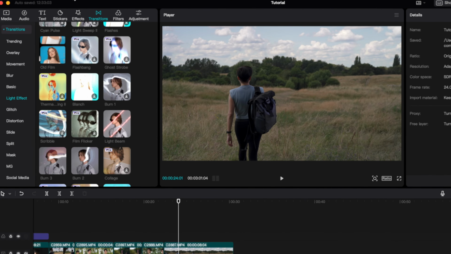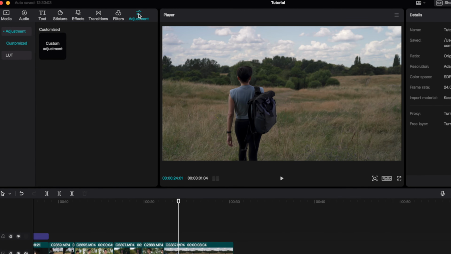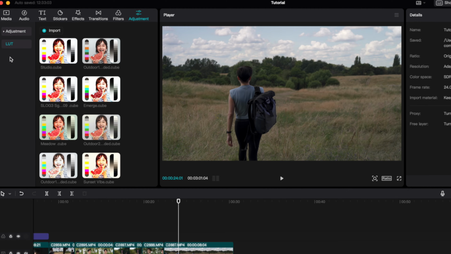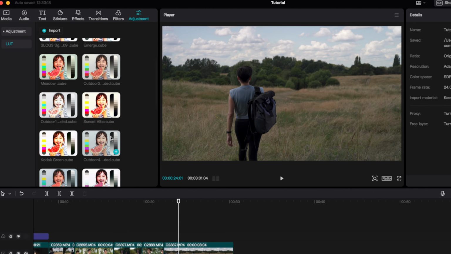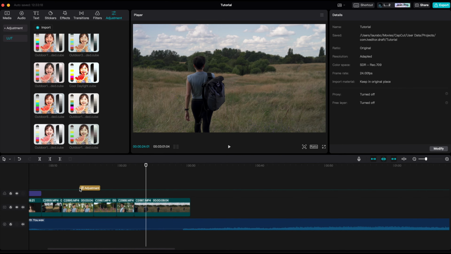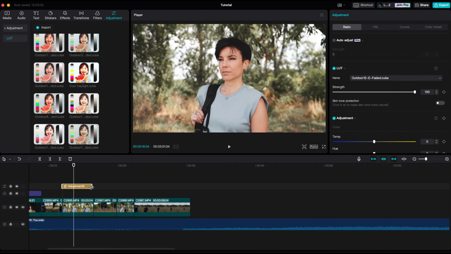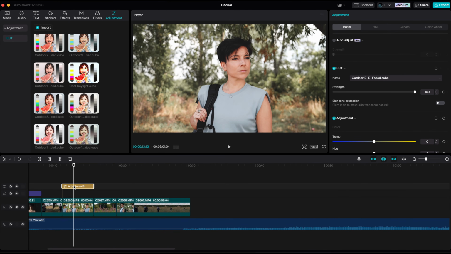So let's go here to adjustment. You go to LUTs, and here I have already some of my LUTs, okay? I already imported them. So if you have LUTs, you can import them and then you can use them. So I'm gonna use this one, I know it goes very well. I'm gonna drag it, there you go, and it looks terrible, but it's a perfect example to show you something. So you have it here, you're gonna be able to see that the effect is very harsh. This is the before and this is the after.